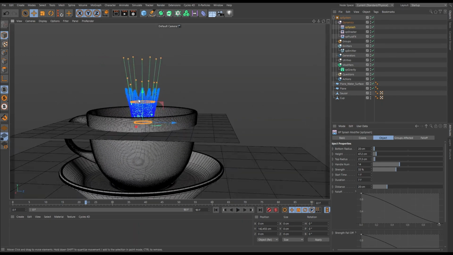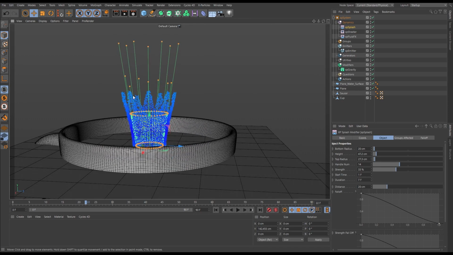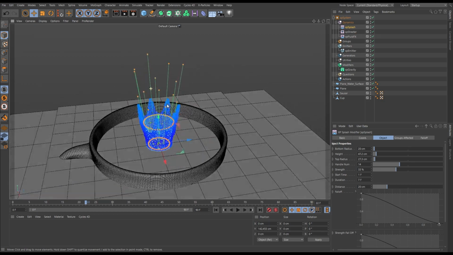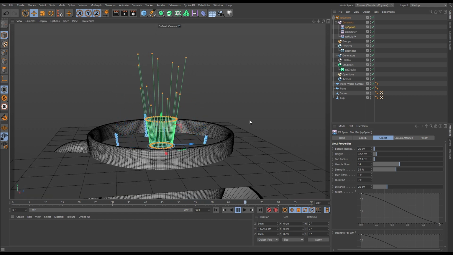Excellent. So let's add a little bit more randomness to this because it's still a little regular. We'll pull up the ones that we want to be a bit stronger, and pull some of them down. I'm just randomly moving these up and down here, but you can obviously closely art direct your splash by moving specific ones, should you wish. And there we go. Now we have a much less regular looking splash.